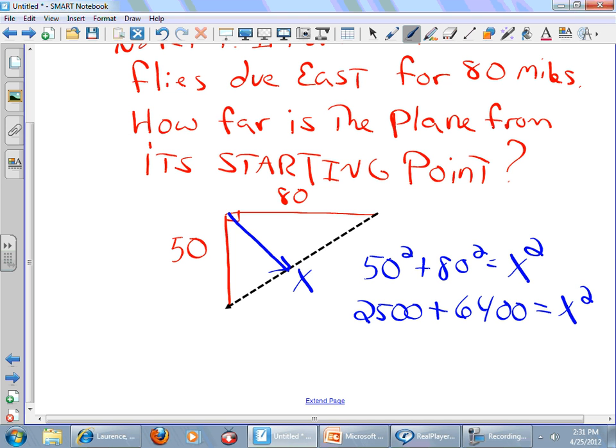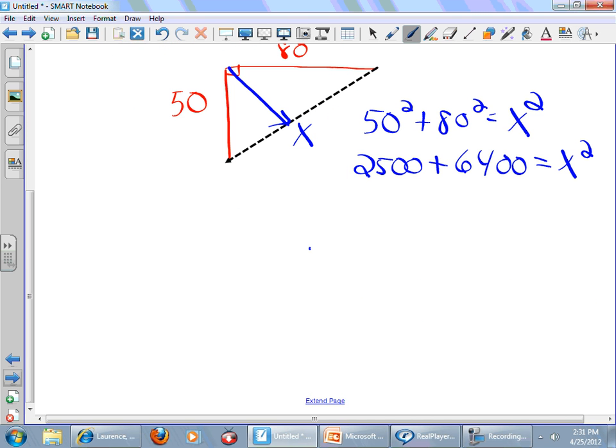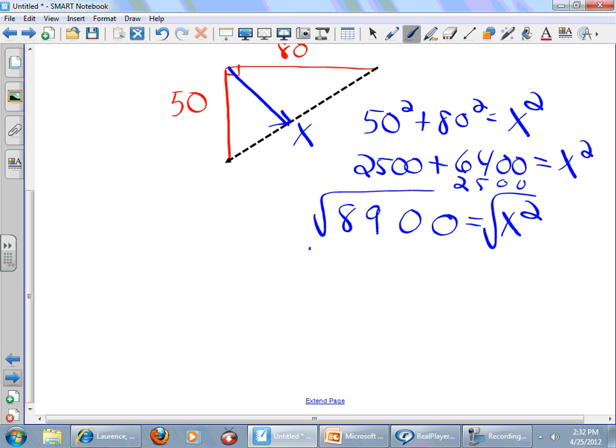And you should realize now that math isn't just about knowing the answer ahead of time. Very few people know the answer ahead of time. And you know what? I don't think any of my students do know the answer ahead of time. All right, I'm just going to do this because it's easier for me to add. It looks like 8,900. Did I do that right? Yeah, that looks good. And now I'll take the square root of each side.